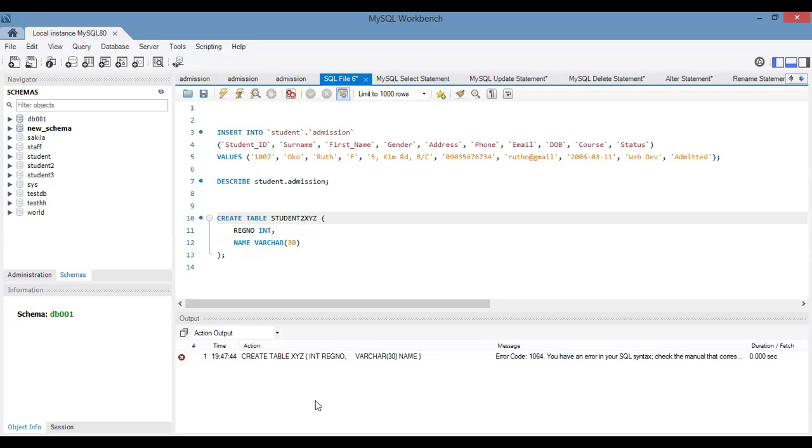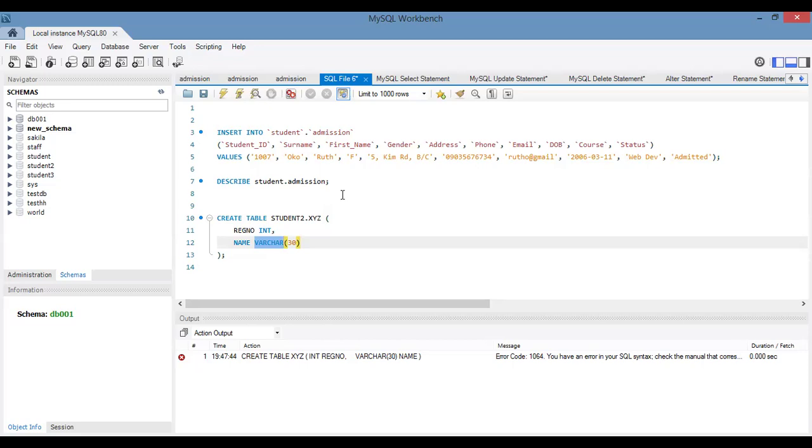Okay, that's for the reg, the number. That's a whole number, which cannot have a decimal point. Vaca is character, which can have a decimal point.